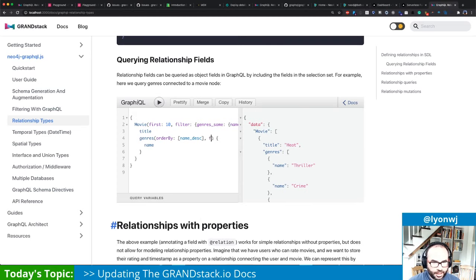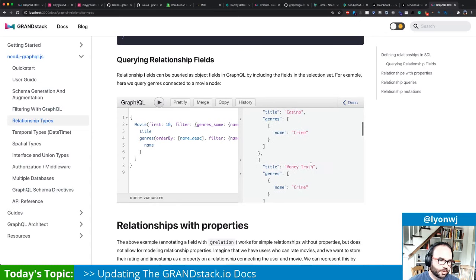We could also apply a filter at this level, where name is crime. And that's going to filter now at the genres level. So it's independent of our filter at the movie level. We're only seeing the crime genre, even though these movies have other genres. We can remove this filter now from here.